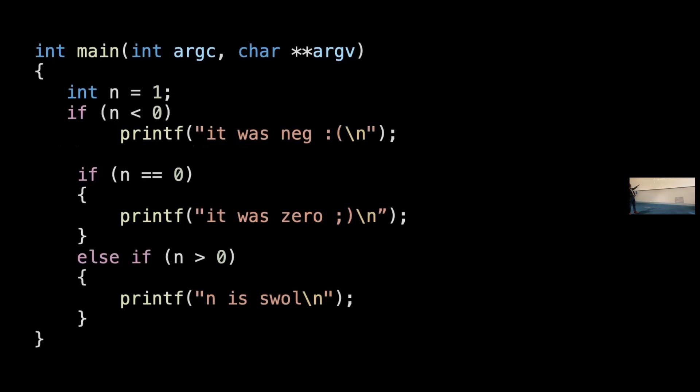So this is a sample program that uses if and else. You can see our blocks are using three different structures. Our first one is just a one statement block. This is what I said, you can use a colon - don't do this, this is just for show. Our first line, n equals one. If n is less than zero, print 'it was negative'. That is attached to the prior if statement because it is a single statement with a colon after. Then we have another separate if: if n is equal to zero, print 'it was zero'. And then we have an else if that's attached to this if. So the two ifs are not attached to each other, because for it to be attached, the original if would have had to have been followed by an else. So these two run separately. Our else over here, however, is attached to that if because it is the block that immediately is subsequent to the original if block.